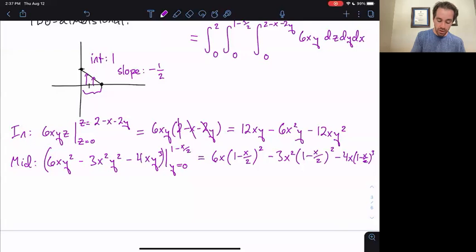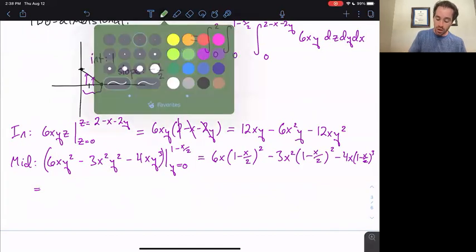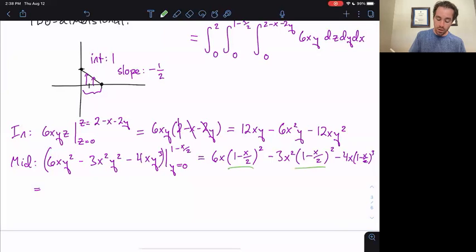Yeah, I think we do just have to expand this out, which is kind of annoying, but okay. (1 minus x over 2) squared shows up here and here. So I'm going to do two things at once. I'm going to expand, but I'm also going to factor out this term and this term. So I'm going to expand these, but also factor those, kill two birds with one stone.